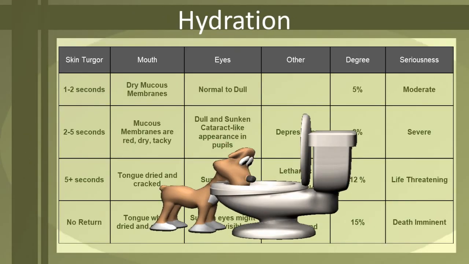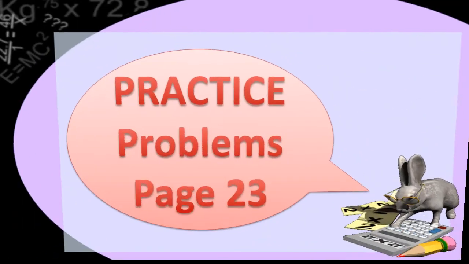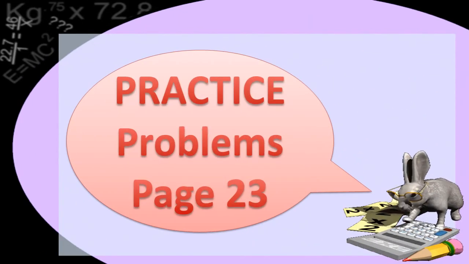So how do you determine how dehydrated an animal is? A blood test for a packed cell volume is the most accurate, but our chart will get you close enough. And there's a copy of our chart in your workbook. On page 23 of your workbook, you have an adult squirrel that weighs 500 grams and is suffering from 5% dehydration. Using this protocol, take a few minutes and calculate a rehydration therapy program for this squirrel.